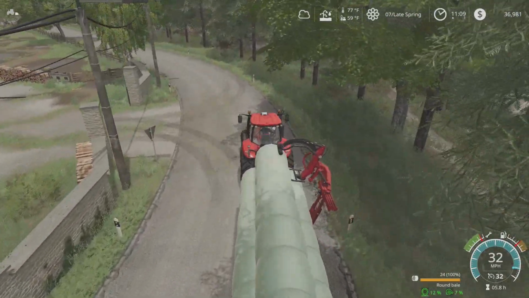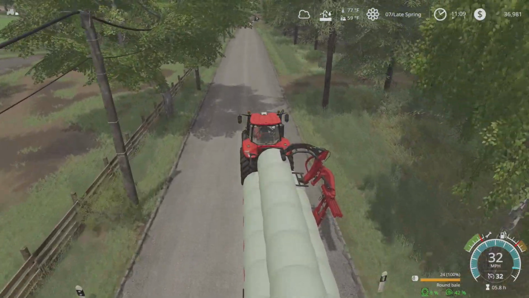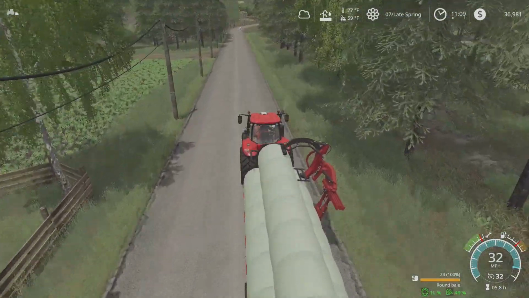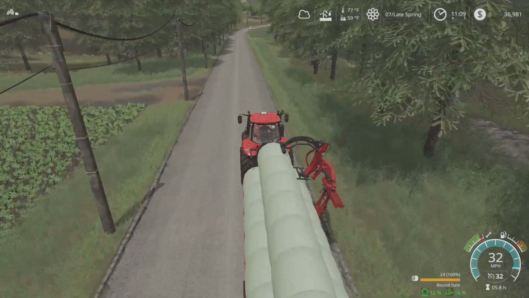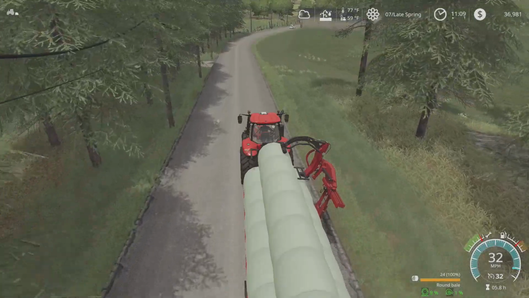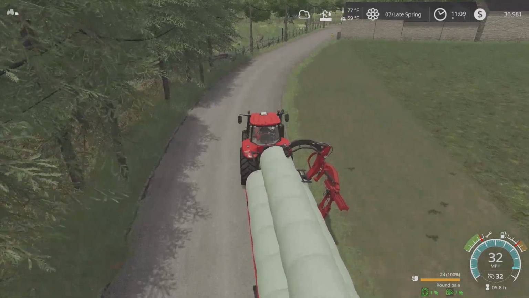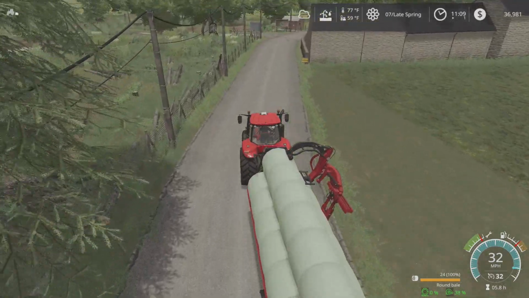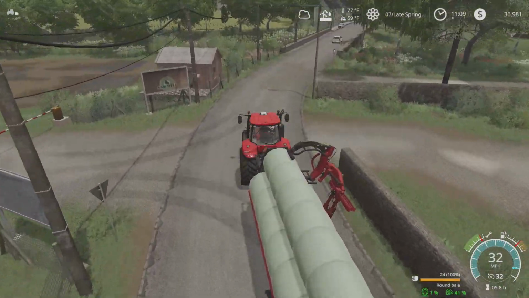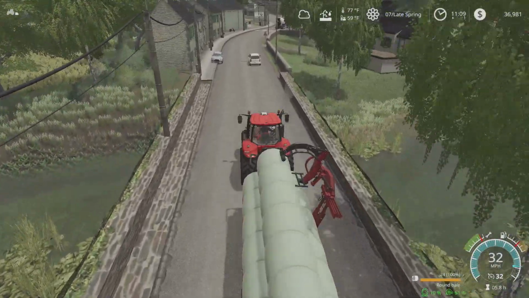So that means right now we're carrying about $25,000, and this is our, I believe, our fourth load already, and you can see there's at least a couple loads out there. So we have a whole lot of money here already. This is going to make a massive difference, but of course it's going to take a few days before the grass turns into silage.